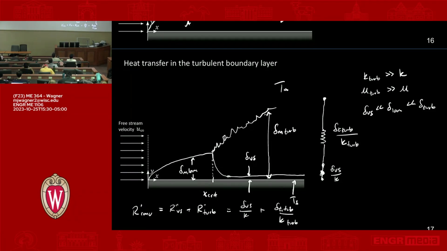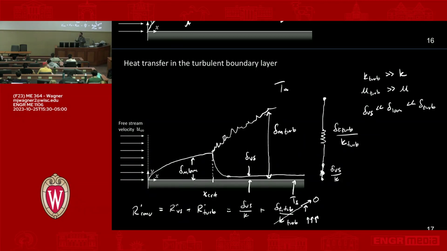On the second term, it turns out that in most cases this is negligible. And why is it negligible? Well, delta T, this turbulent boundary layer, is a pretty high value. I drew one arrow there. K turbulent is a very, very high value, so let's draw three arrows. A pretty high value divided by a very, very, very high value is zero. So normally this term basically goes to zero.